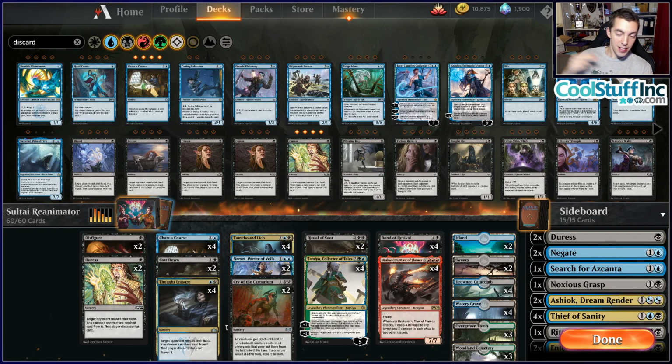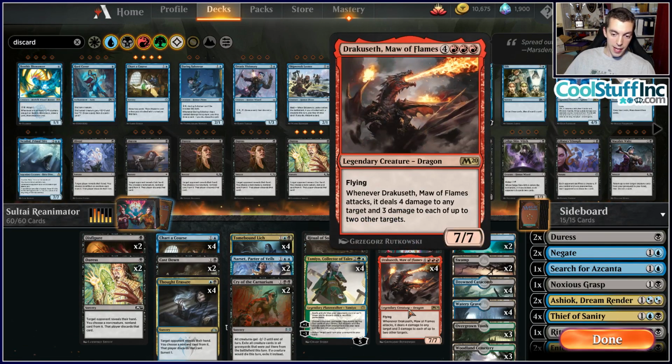We're playing a super sweet standard deck today. This is Sultai Reanimator, and it makes use of a new card and a pretty forgotten old card. We got Drakuseth, Maw of Flames, kind of a quietly printed card in Core Set 2020. Looks like a commander card, right? A 7/7 dragon, if it attacks, you win the game. 7 mana, yeah. We're not playing this card in the format where Teferi's the most played card, Jim. We're going to play it and they're going to bounce it. We're going to look stupid.